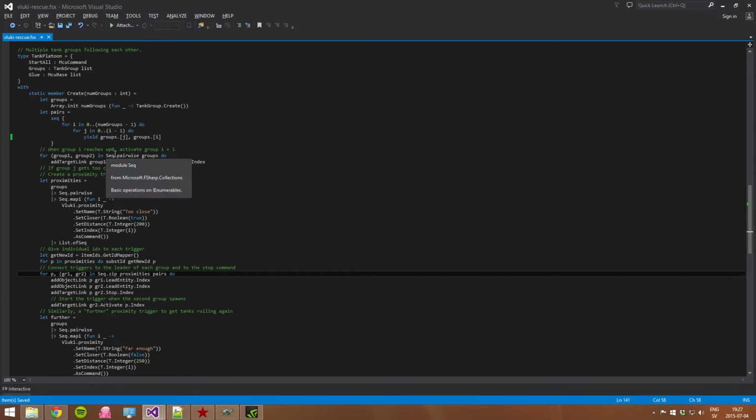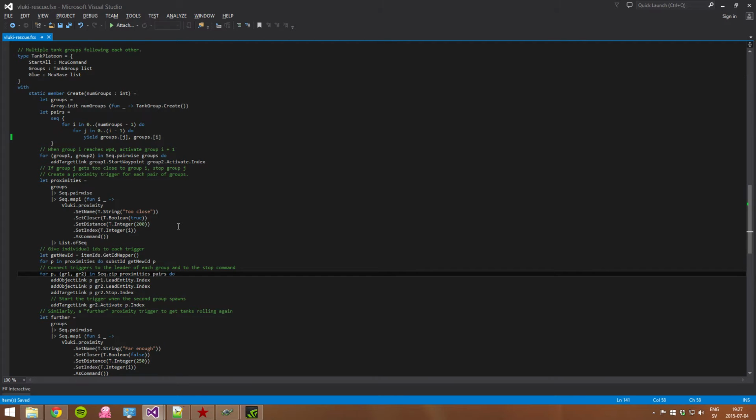So if the one that is being stopped is the second one in the group, then indeed i is always larger than j, so it should be this one.